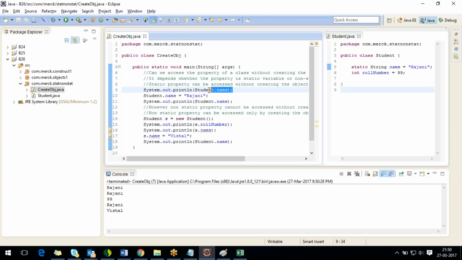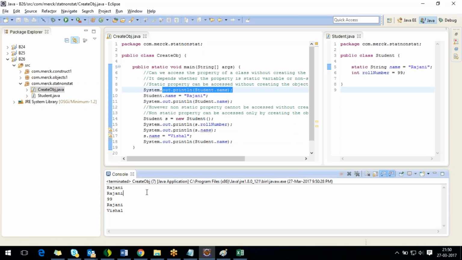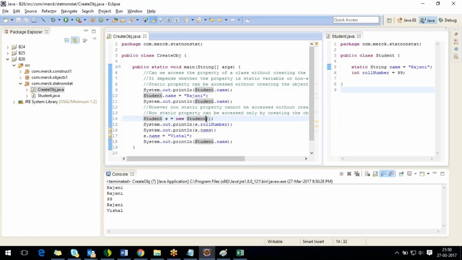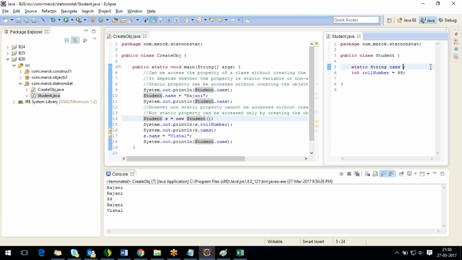See here, Rajani, just a minute, guys. Oh, I have hard coded it here. Let me not hard code it.